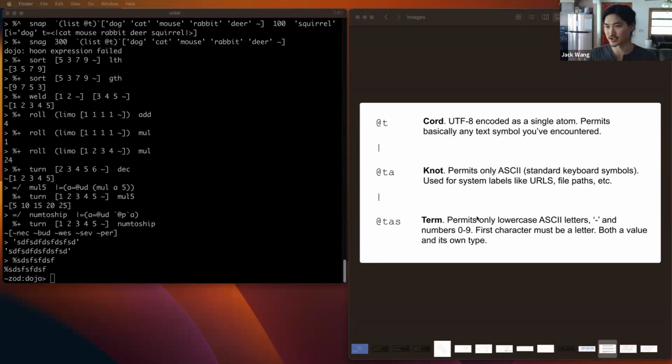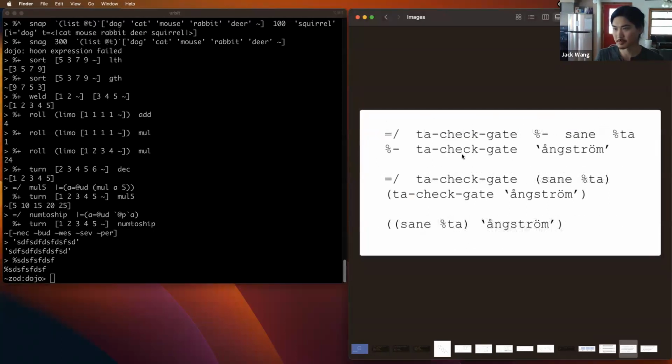We can make sure that some text is valid as a certain aura. So how we do this is we use a gate called sane. So what's going on here? We're defining a new gate. And that is the result of calling the gate sane on sen TA.